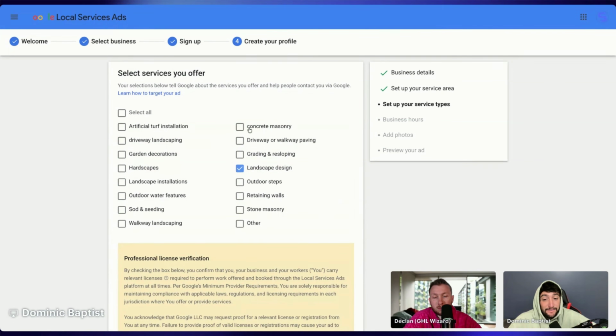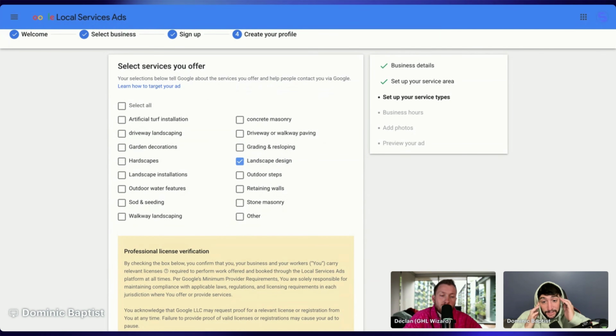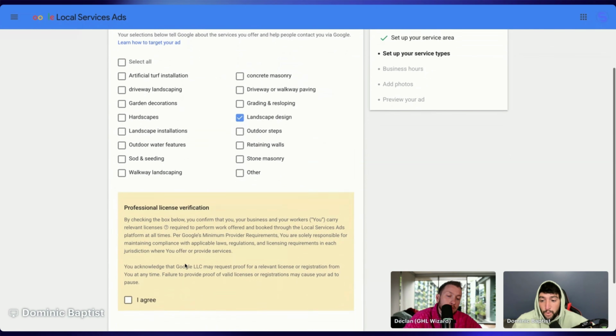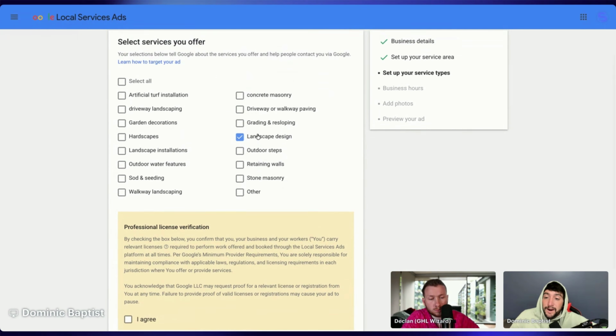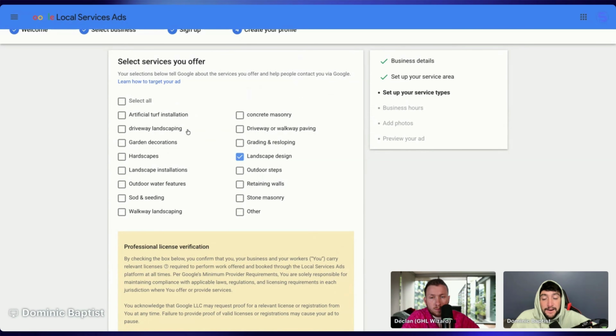And now we have the even more fun part, which is selecting the services. Now, here's the thing, guys. This is really important because there are certain services in here that will require professional licenses. If we add something for irrigation or pesticide for pest control, there is a pesticide license that you have to get depending on the state that you're in. In Illinois, I definitely have to have a pesticide license. So when I went to Wellman's Lawn Care and told them that, they were like, we want to skip that. We don't want to worry about the pesticide license and all that stuff. So I had to go back and redo it. Be very careful when you choose these services, and if they do require a license, make sure your client has the license ready to go.